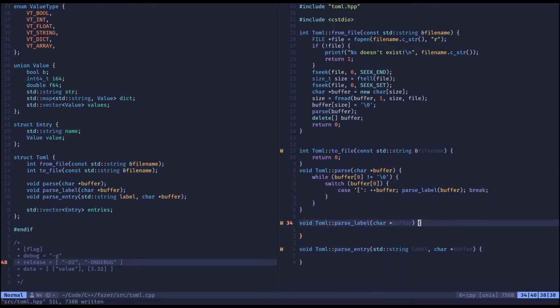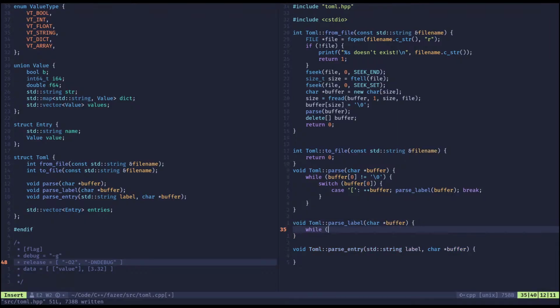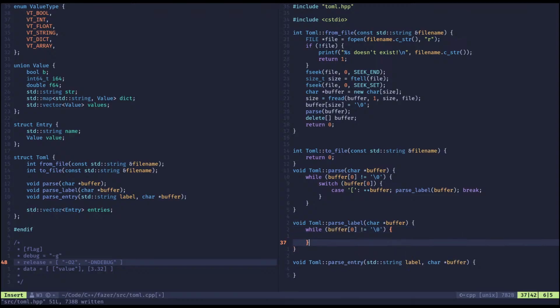Okay. So let's start here. Parse label. Do the same basic thing here. Make sure we're not accidentally going over. Let's see. Save myself a bit of trouble. So we read the label. Can labels have numbers? Does look like it. Okay.